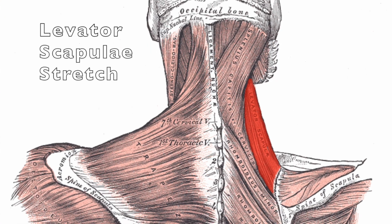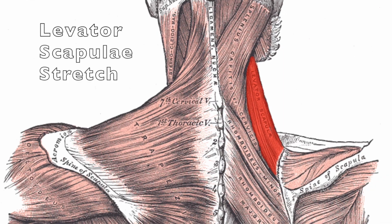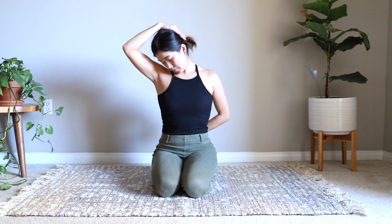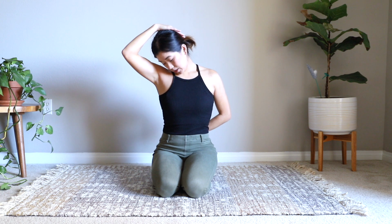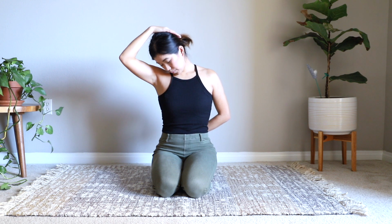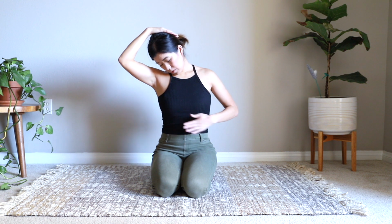Next, let's move on to the levator scapulae stretch. So right hand on top of your head, left hand behind your back. We're going to stretch out the left levator scapulae muscle. And you're going to look down at your armpit, and very gently bring your head down closer to your armpit for a nice little extra stretch. You can even add some diaphragmatic breathing through your diaphragm right over here.